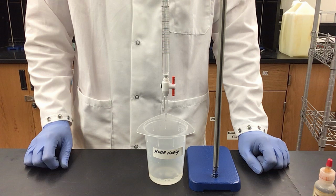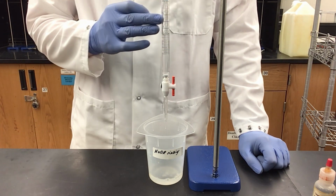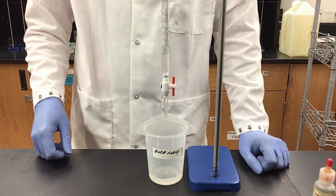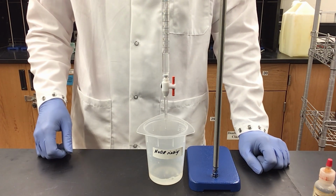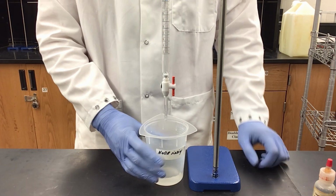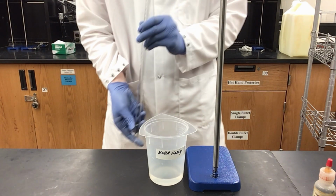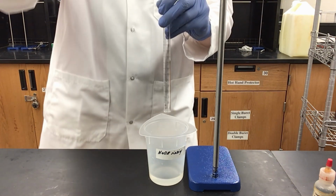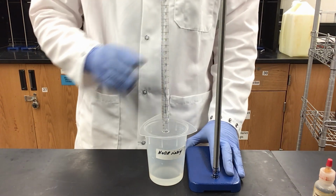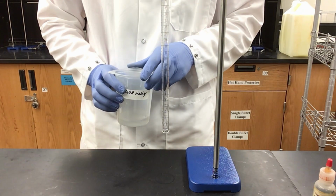If you are the final lab at the end of the week, you will actually rinse the burette with water and then fill it and cap it so that it can be put away into storage just like you found it when you got it out originally. So now that my burette is empty, I will invert and reclamp, and now I can leave the burette like this for the next lab. Now I will go and dispose of my sodium hydroxide.